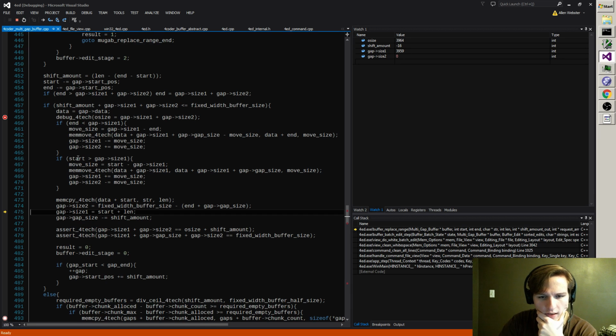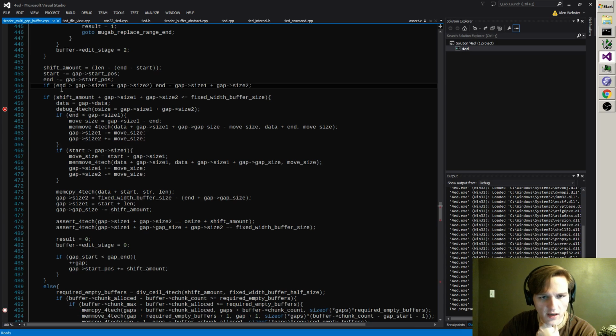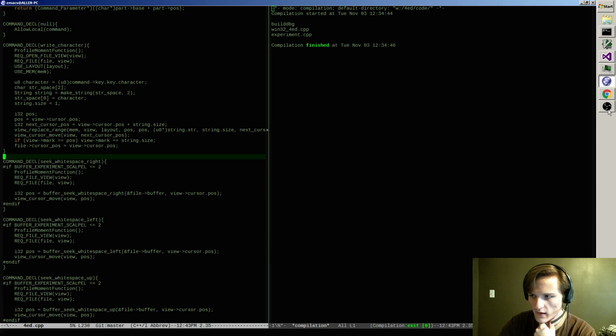How is it starting at 3959 and ending at 3964 if the shift amount is -16? Oh, it calculated... Why did I end up moving this down? I don't remember. That definitely has to come first. I might have two different cases where I'm using shift amount. I need shift amount to be after this computation here, but maybe some other use of shift amount needs it before that computation, so I need both versions, and that's why I made that move.